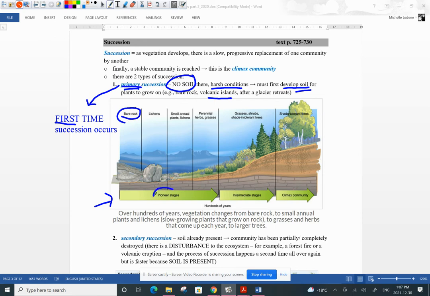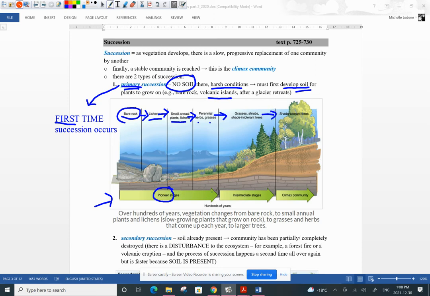And then you're going to have pioneer organisms moving in. And these organisms are very hardy, which means they're able to survive in very extreme and harsh conditions. So like lichens, which is, when you look at a rock and it's got all that orangey or green stuff on it. And then small plants are going to move into the area. So this is the process of succession. We go from bare rock, we develop soil, and then we get these pioneer species. Then we get herbs and grasses and ground cover. Then we get shrubs and some trees, and eventually we get larger trees.